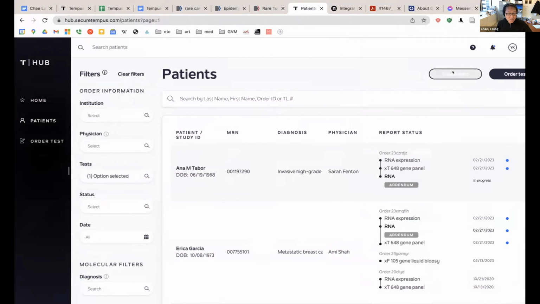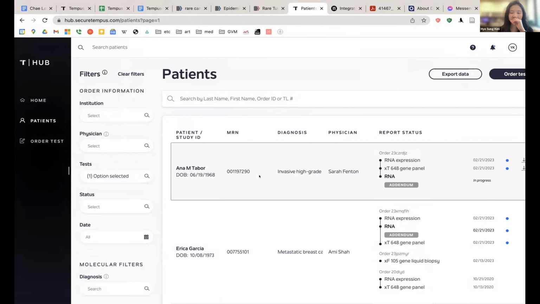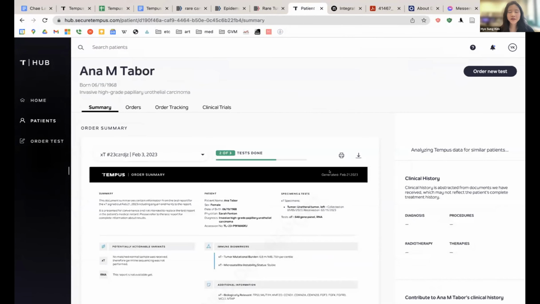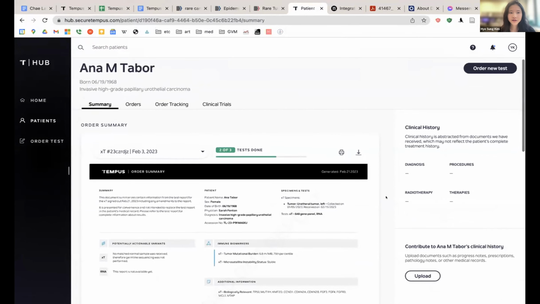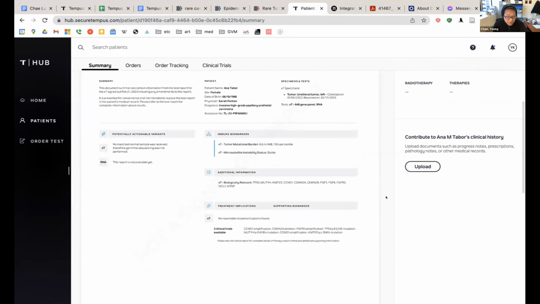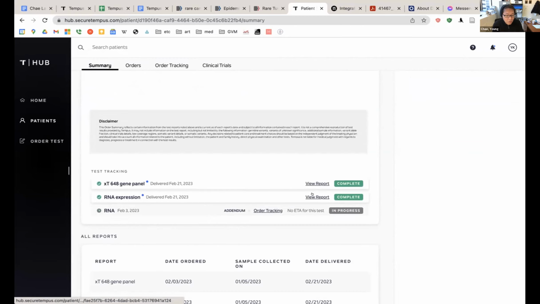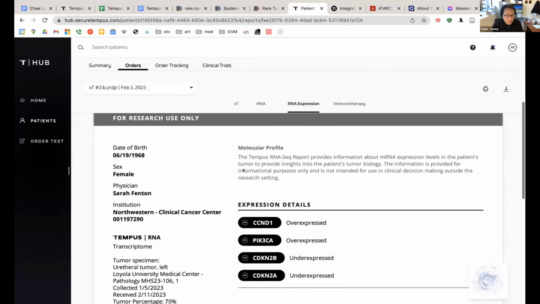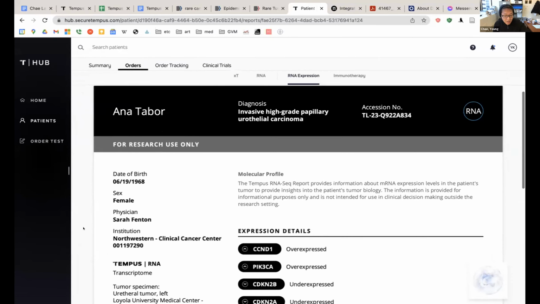Okay, so here, you can maybe export data items. Yeah, maybe go, I'm looking at only the, that's Sarah, yeah, click this one. I just filtered out only the patients with the RNA data. Yeah, so you go down. Here is immune biomarker, TMB, microsatellite, additional information, treatment implication, potentially actionable variant. Oh, the RNA report is not available yet for this patient. Oh, okay, yeah, so this is the RNA.